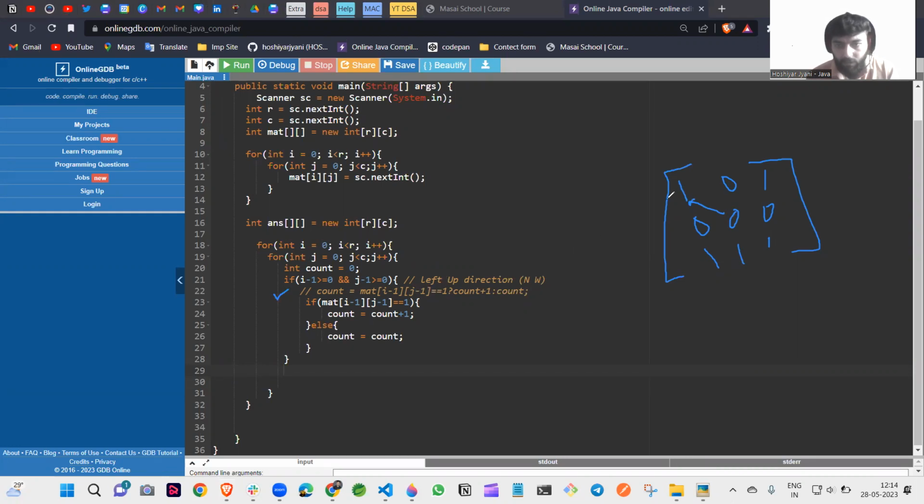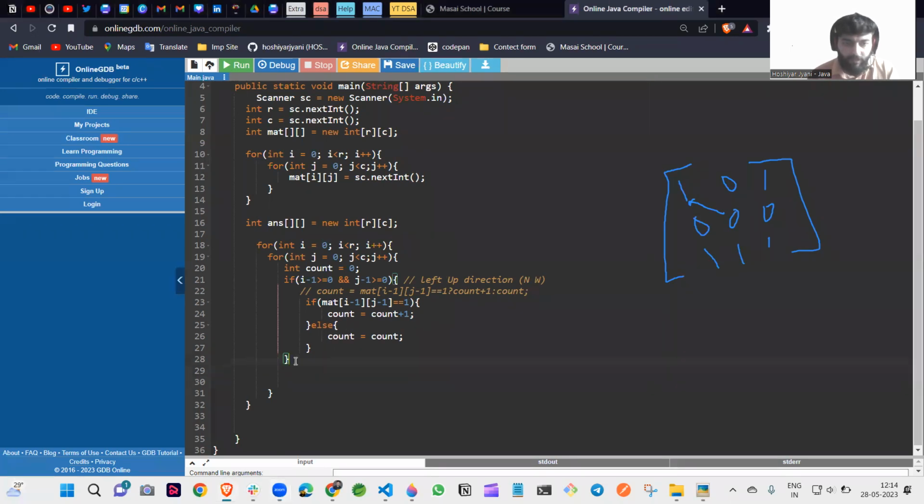If this is equal to 1, if this is true, then increase count by 1. Otherwise, if it is false, if there is 0, then count stays as count. So this is the ternary operator. I am writing it in the simple way here. So now I clear this.